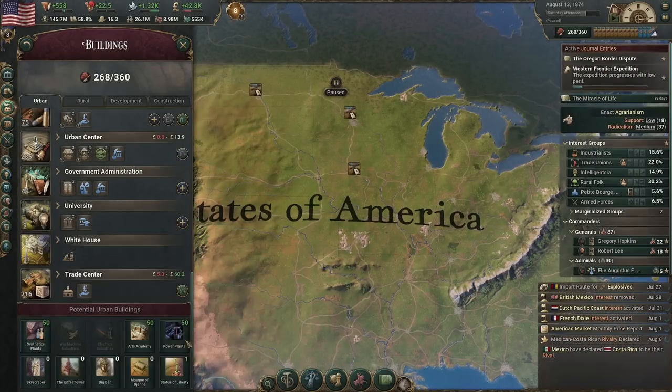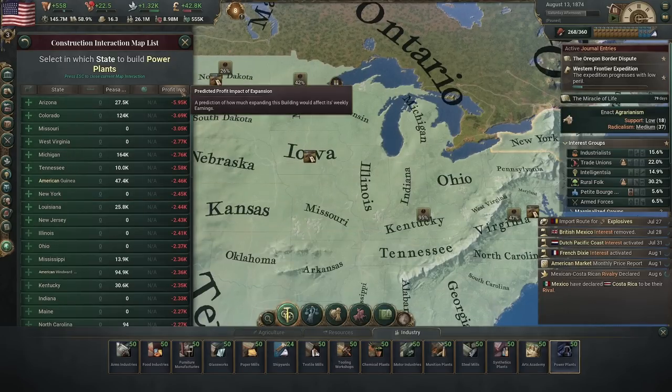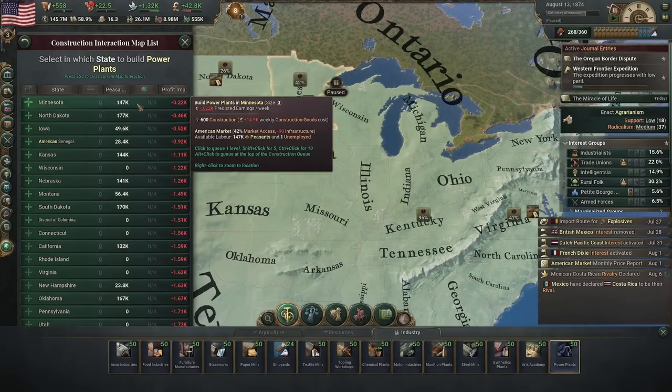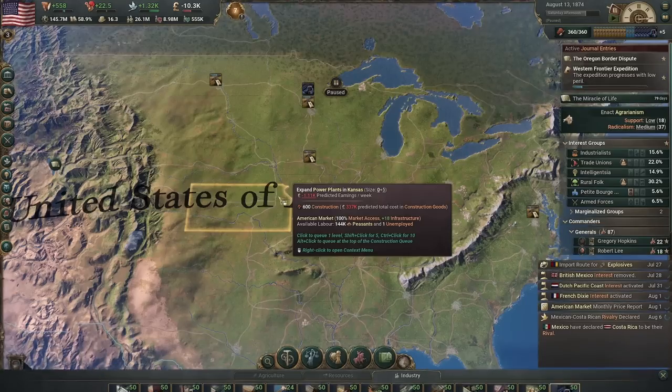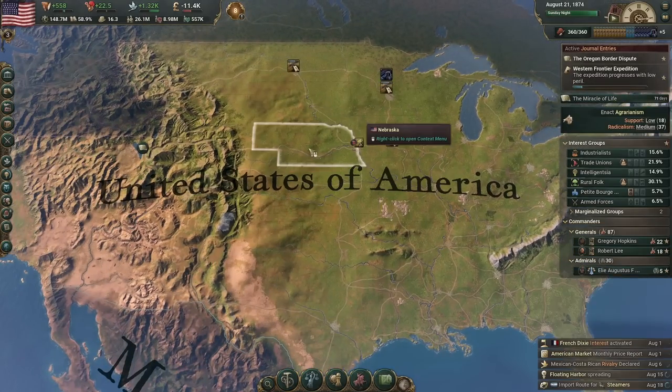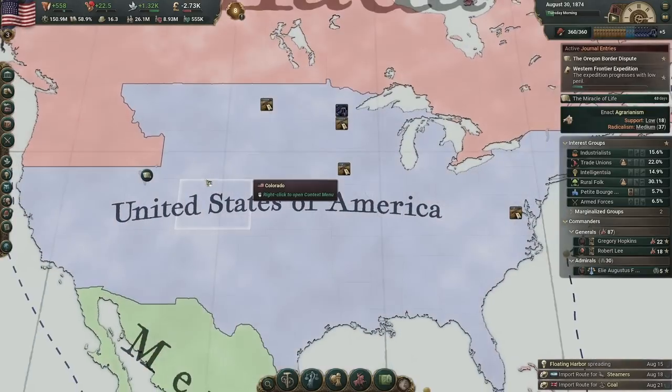We also need to get some power plants up. Let's go ahead and get started on some of those power plants because we're going to need them. Let's go with Minnesota, Kansas to start off. That's going to put us in the red again, but that's okay. We'll make it work out.